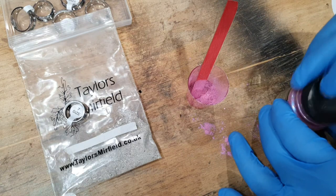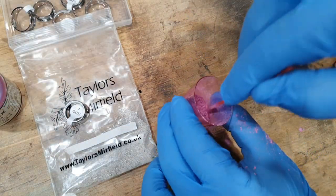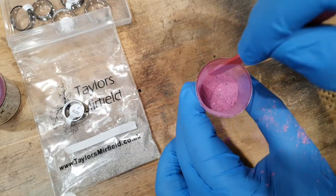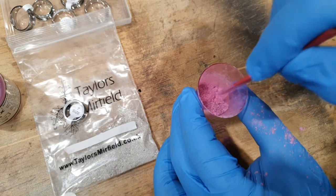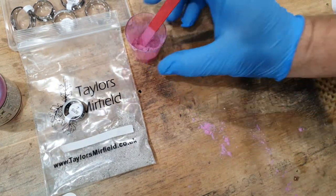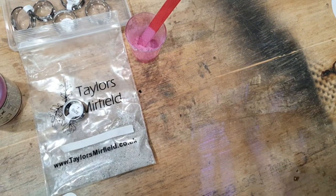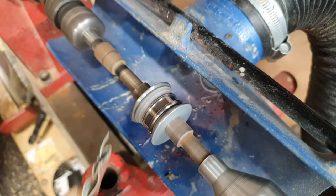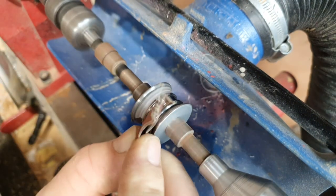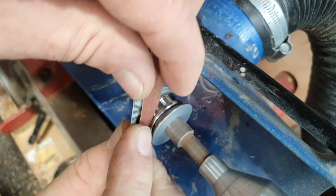Oh, okay, that'll do. There's more than enough here. Okie dokie. Right then, let's get over to the lathe and see what we can do, shall we? So what we're going to do first is just scuff this stainless up so we can get a good adherence.